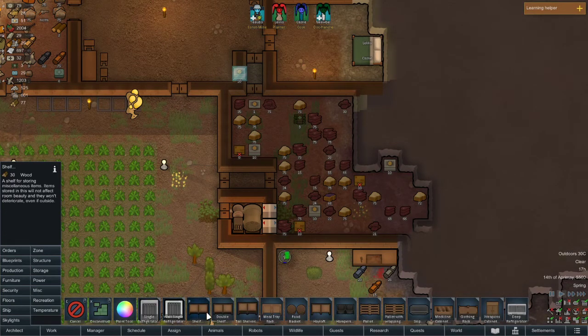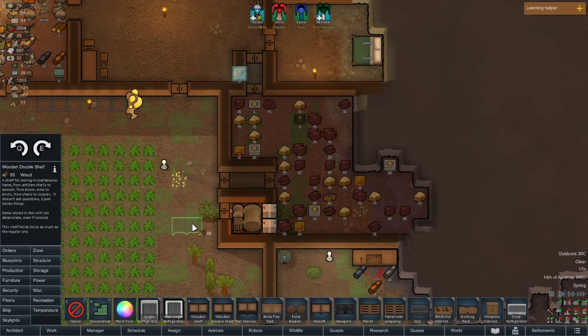You can see there's a shelf. There's a double shelf. Shelf takes out 2 tiles. So does the double shelf, it's a little bit taller though. It holds twice as much as the regular one. And then there's tall shelves. These are the ones we're going to use. They require steel in addition to wood, but they hold 4 stacks on each tile.